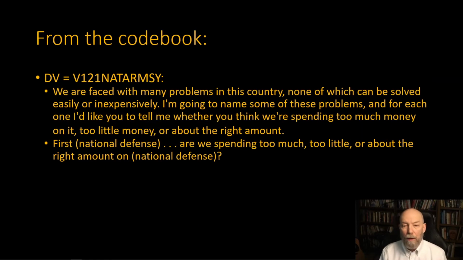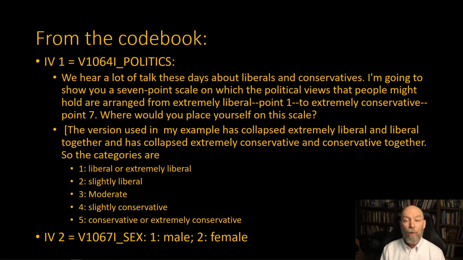here's the dependent variable. We are faced with many problems in this country, none of which can be solved easily or inexpensively. I'm going to name some of these problems, and for each one I'd like you to tell me whether you think we're spending too much money, too little money, or about the right amount. First, national defense. Are we spending too much, too little, or about the right amount on national defense? And some sample within the sample of people asked to participate in the survey answered this question. And then they were also asked, We hear a lot of talk these days about liberals and conservatives.